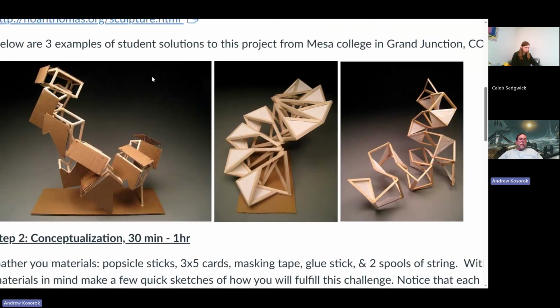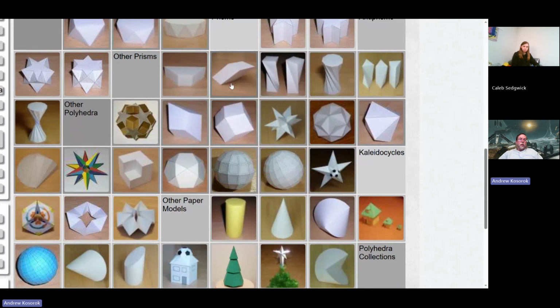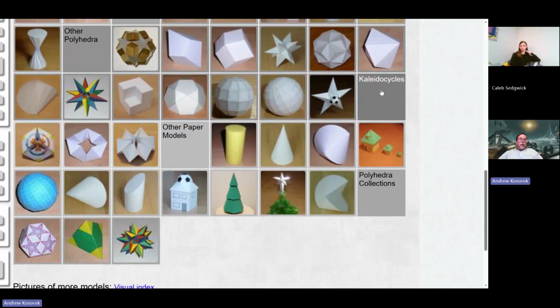Like this kind of a shape. I say don't do any of these. Don't do these. Don't do these. This might be kind of interesting, but a little bit complicated. This would be a really cool shape to do, or a really cool form. These might be interesting, but a little bit complicated. These might be really cool. These prism forms might be kind of neat.